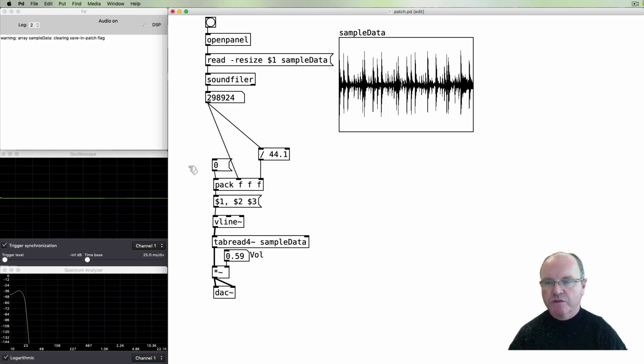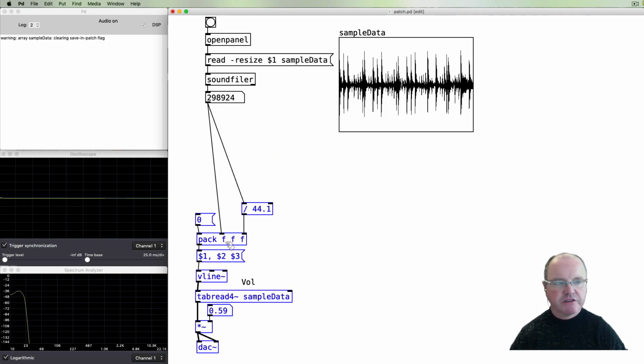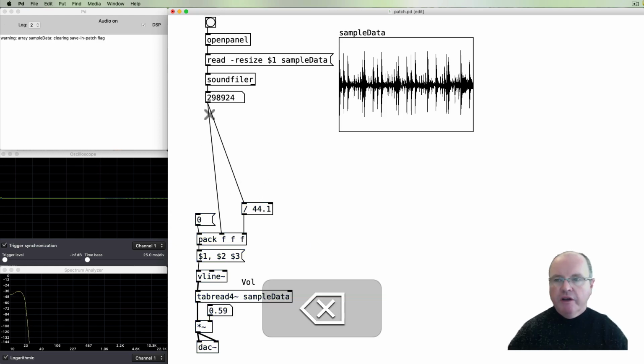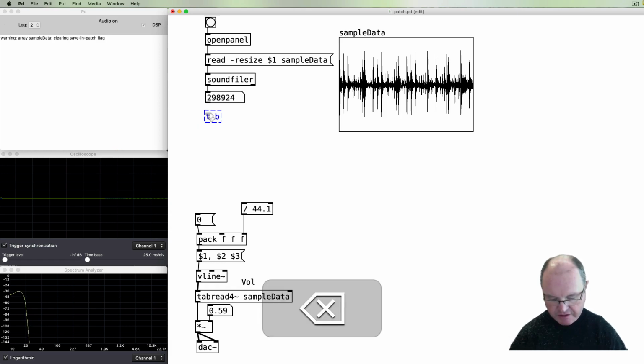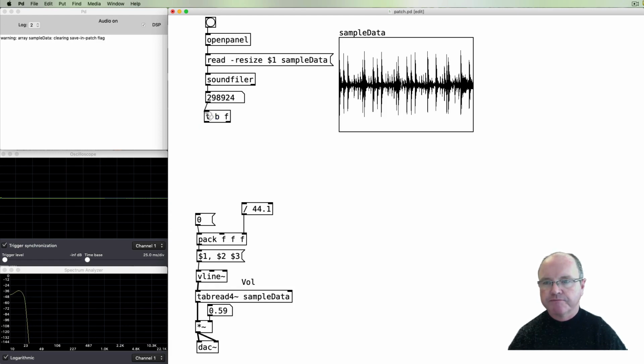Okay, so that's all good and well. So now let's move on to the process that we need to segment it into smaller sections. We've got, coming out of our SoundFiler, the entire length. So clearly, in order to segment it into sections, we need to divide the full length by a certain number of segments. I know I need to use this number for a couple of things, so I'm going to use a trigger object so that when we read that in, it specifies a few things. The first thing we want to do is to organize the subdivisions.